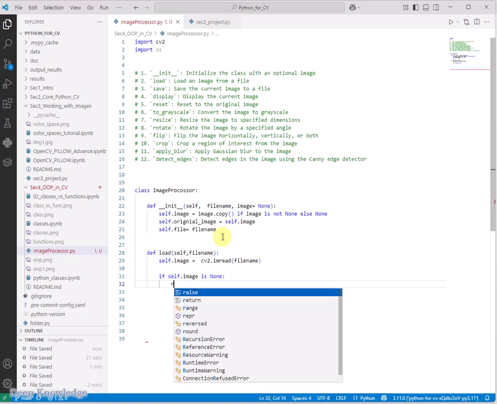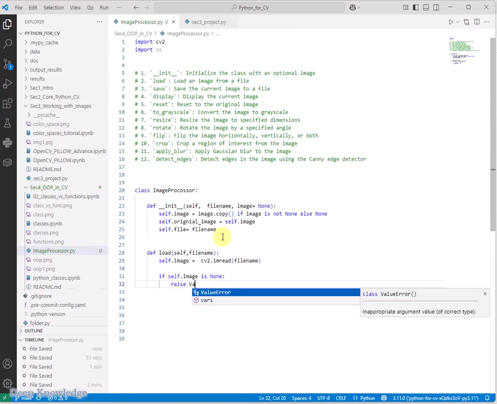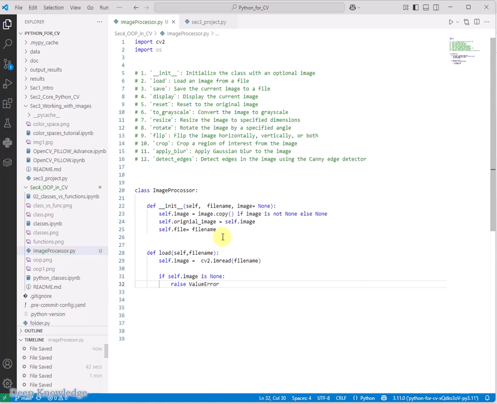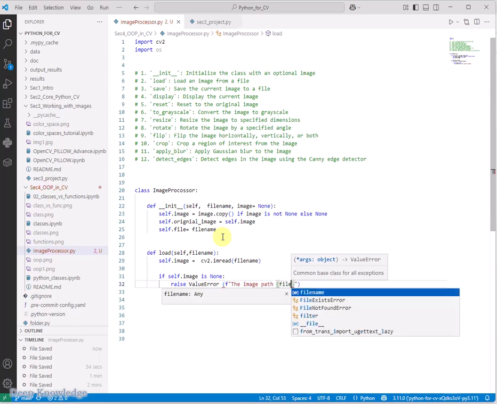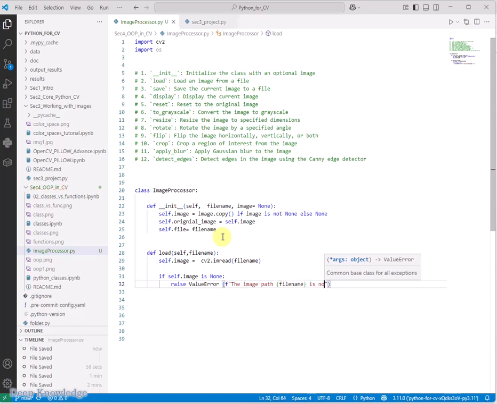So we have to raise an error here, value error, and maybe you can add the image path here. Let's see, file name is not found, or is not valid. Okay, and we don't need to write else because by default it will be the case that the image is not none.